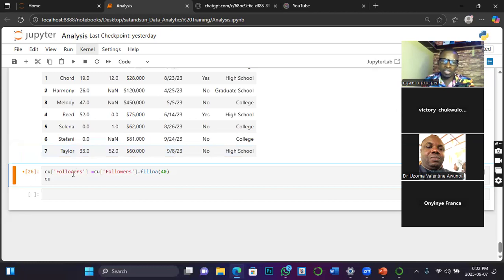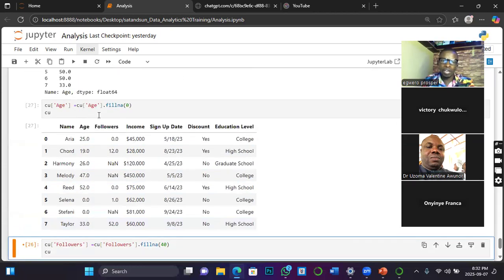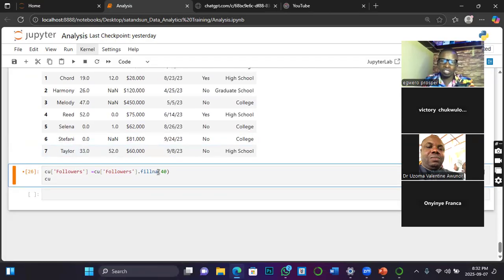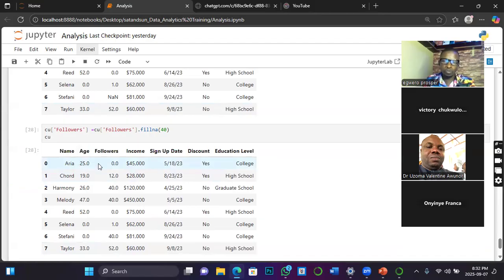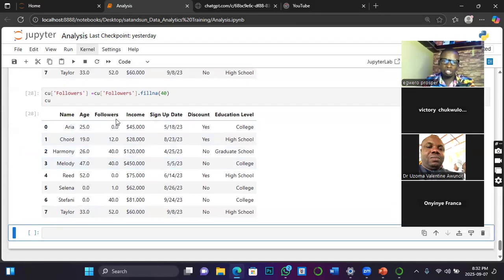Now, you can't do two of them at the same time. All you need to do is construct the function separately, and it will also update. So this is for followers, just like I just explained. If I run this particular cell, it will output the entire data set and also change all the NaN under followers to a different value. So I hope, Mr. Valentine, I have answered the question you asked yesterday before we quickly go into today's assignment.